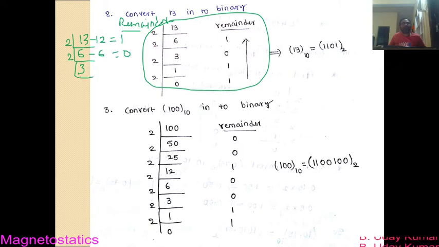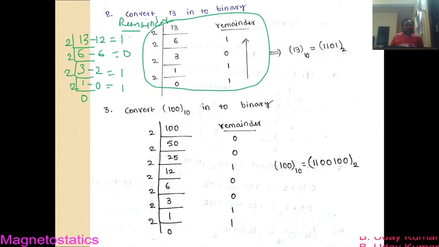Okay. Again you have to divide it with 2. So you know that 2 1s are 2, and hence 3 minus 2 will be equal to 1. So you can stop here itself. Okay. If you stop here, what happens? This 1 will come here. This one will come here. Otherwise, if you don't want to stop here, you can divide this with 2. So how do you get? You get 2 zeros are 0, that means 1 minus 0 will be equal to 1. Okay, so this is how you get.